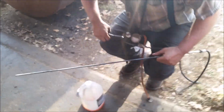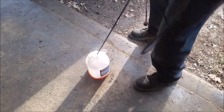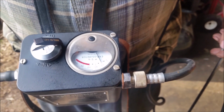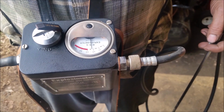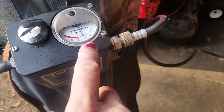So this tank I just did, that never moved. We didn't even know it was in it, but you don't have to know because you're going to check it with this. This is rotted gas out of an old pickup that we got running. Stick that in there and watch that meter. What it's doing is burning off any explosive gases. That's with one pump, and it already jumped up. Now that's rotted old gas in terrible shape, but you can see it's burning it inside and measuring how much it's burning. And this says it's like 45% explosive.